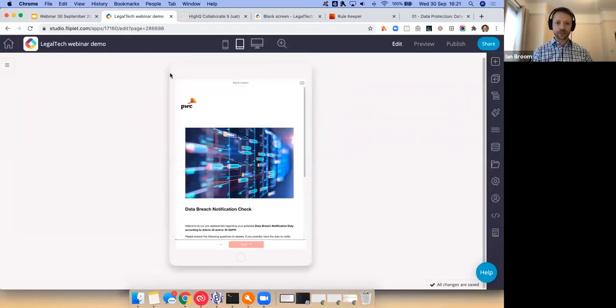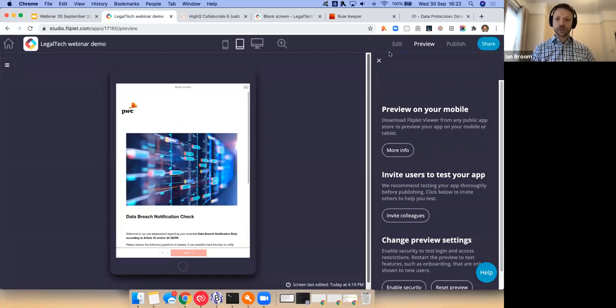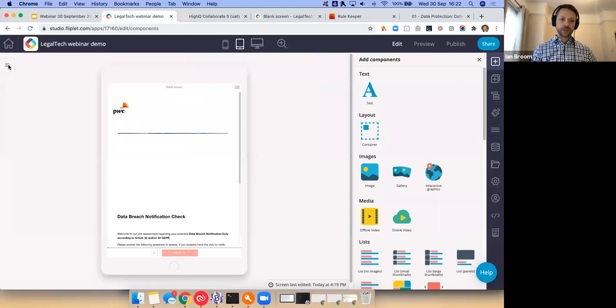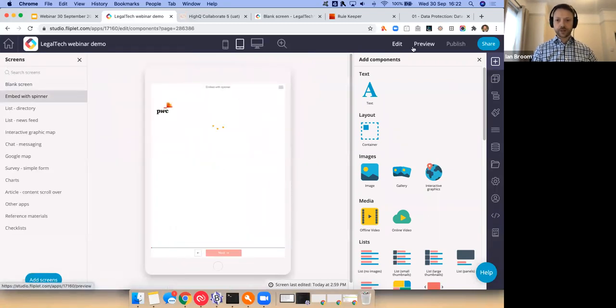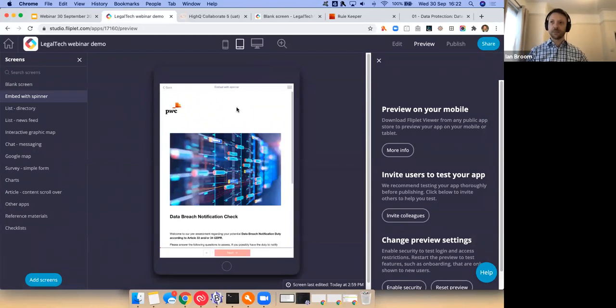Now, there are a couple of things you can do to make this a little bit more snazzy. One of the things that I'll just quickly show you is if I switch over to preview mode, you can see that it takes a little while to load. One of the things that I've actually done is I've created another version of this, but it shows very briefly, and my internet connection is very quick at the moment, but it actually loads a little bit of a spinner until this page starts loading.